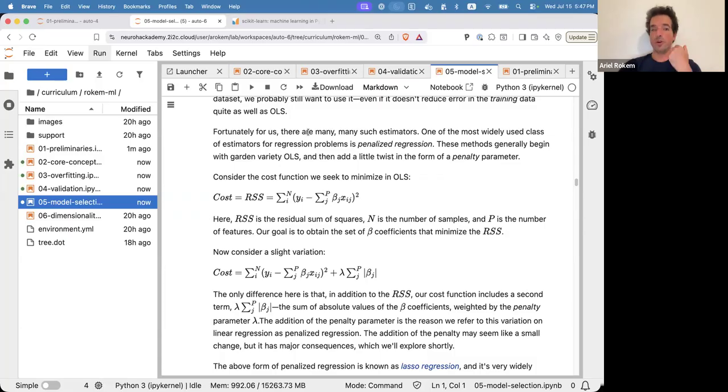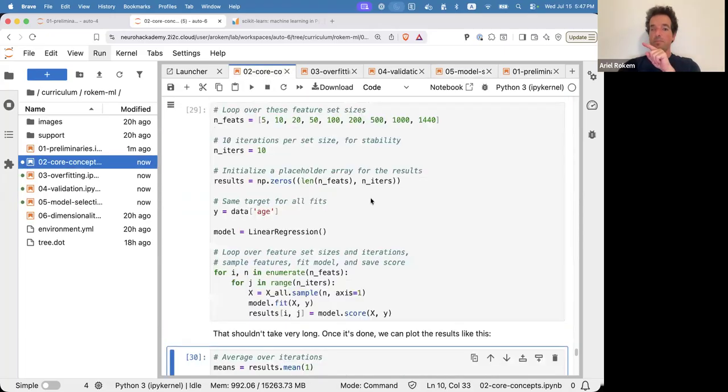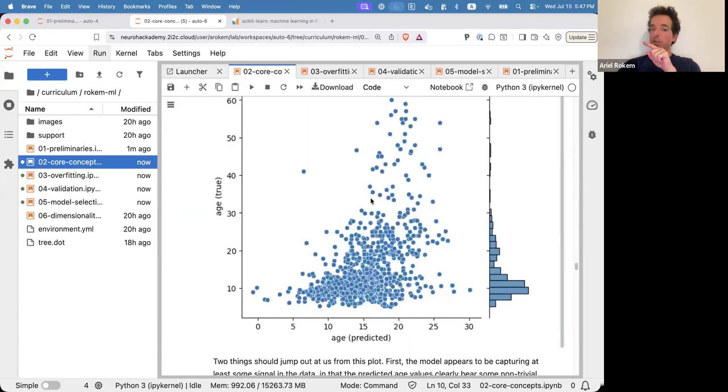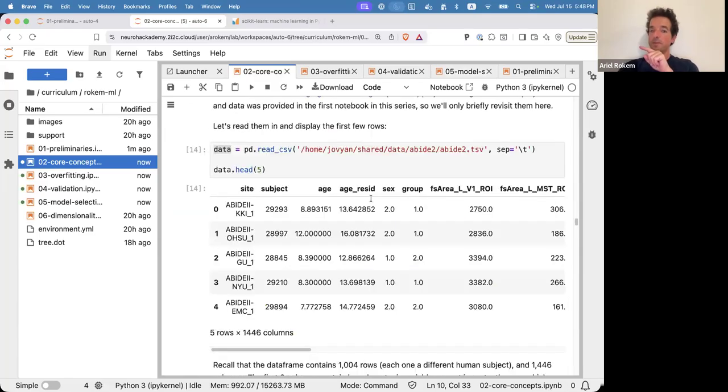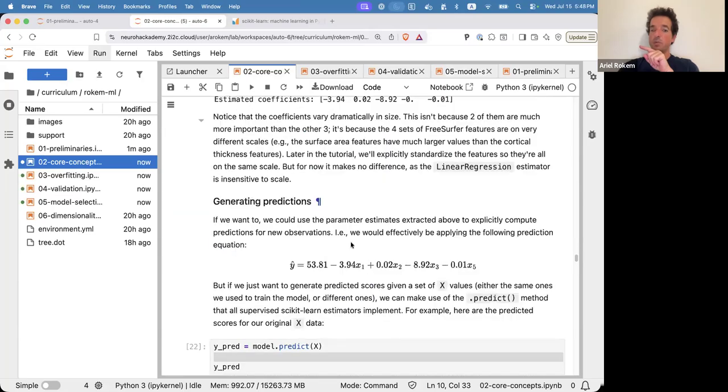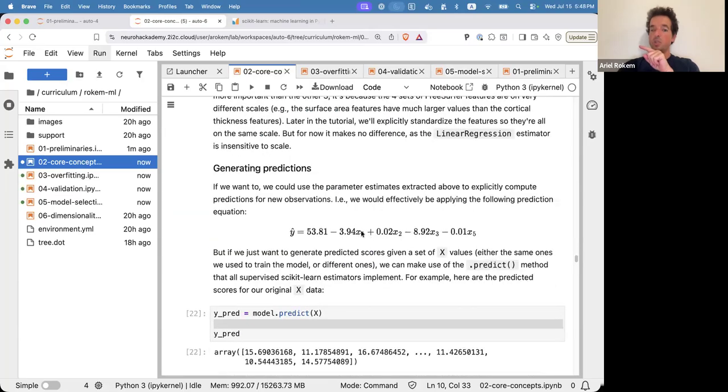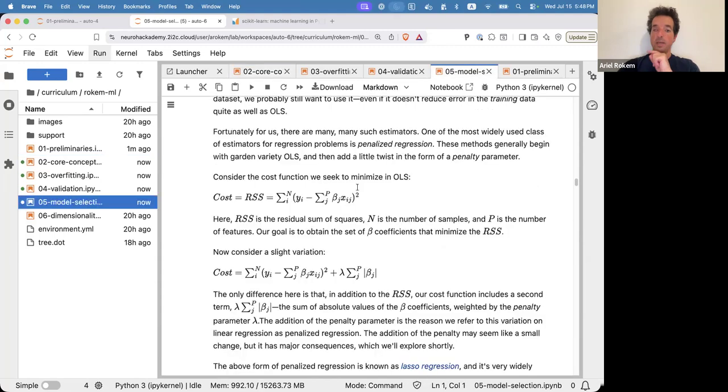You might remember from one of the first notebooks, we had this kind of equation. I'll show it again because it's kind of important. See if I can find it quickly. Yeah, this one, right? So we had some number x1 plus some number x2 plus some number x3 plus some number x5. These numbers are these coefficients, these beta coefficients.